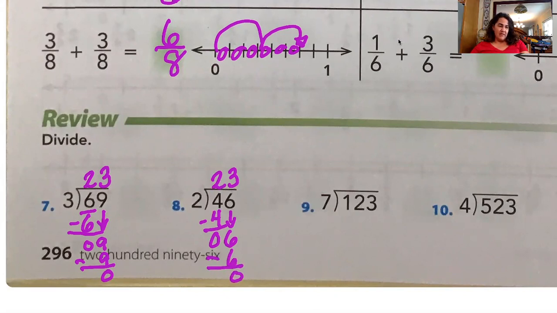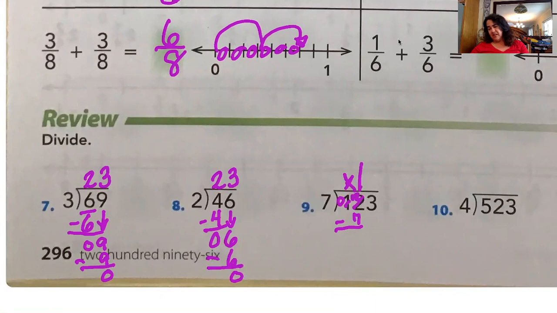Now, I have 123 divided by 7. How many 7's can I get out of 1? Can't. So let's just put a placeholder there. Something showing we looked at it, okay? How many 7's go into 12? 1. 1 times 7 is 7. Subtract. We get 2. 2 minus 7 is, we can't do it. Cross out the 2, cross out the 1. The 1 becomes a 0. The 2 becomes a 12.